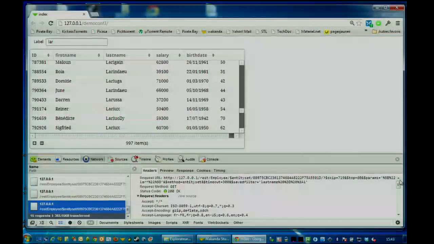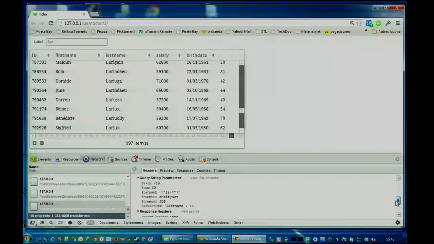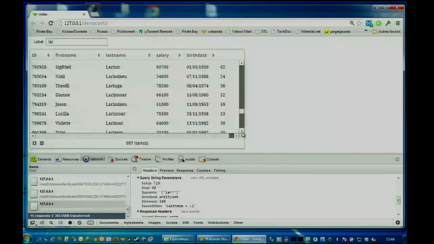So here it is the same collection, and when you look at the passed parameters, you see that it was asked to be placed at the 719th one. And so if I go down, there are no other queries because I'm part of the group of the 60 that was sent. So the system caches the data automatically, more or less. So that's one thing. But you can also have more interesting requests.